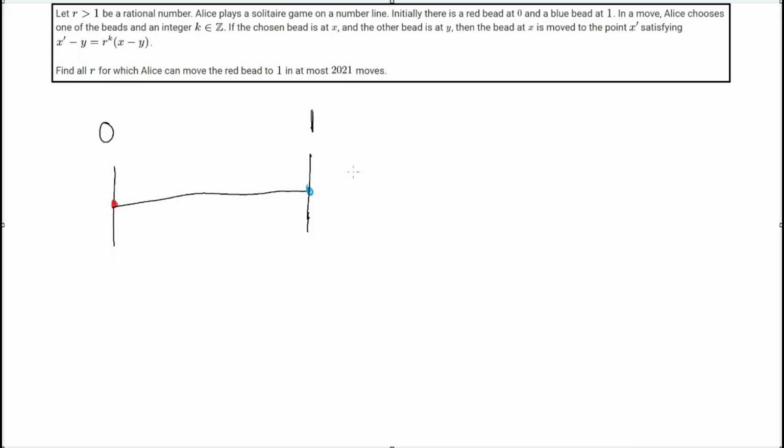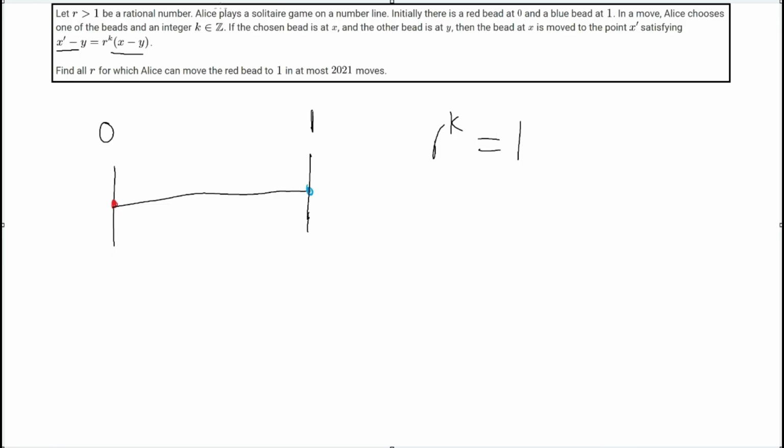And what better way to make this happen than if r to the k is equal to 1 in some sense? Because if r to the k is equal to 1 in some sense, then these two would be equal, and therefore the distance between the two is always the same. But then we must move 0 to 1, and things might become an issue. Who knows? Anyways, we have that r to the k equals 1 in some sense, but r is greater than 1. So how can we make this happen?